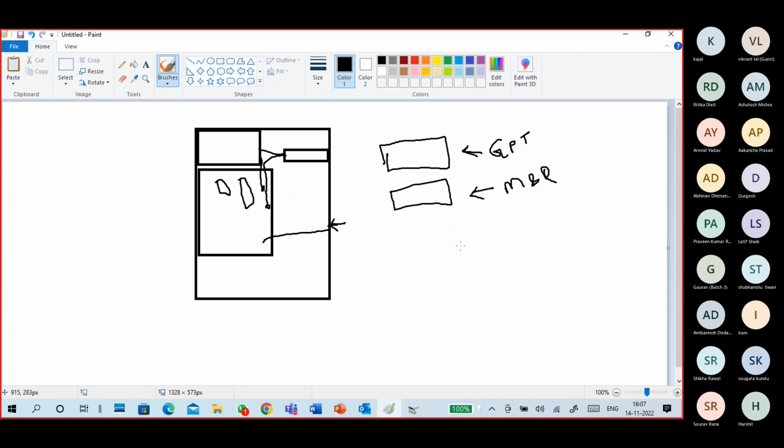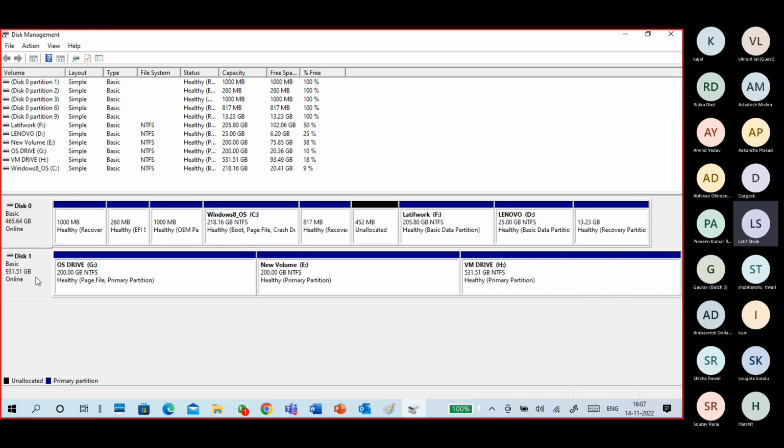Here two points are there, guys. When you insert a new fresh hard disk and connect it, disk management will ask, do you want to initialize as an MBR or a GPT?